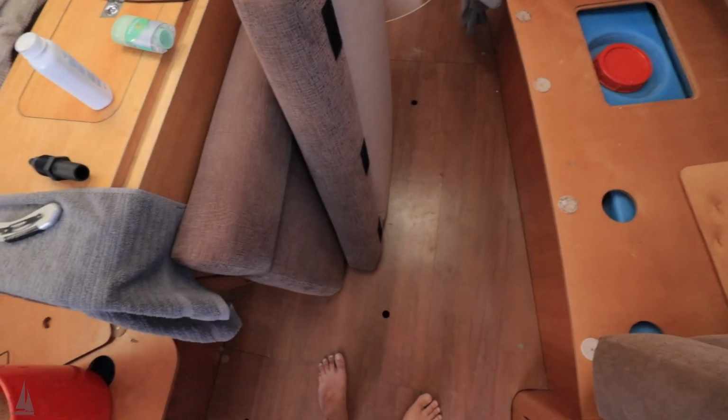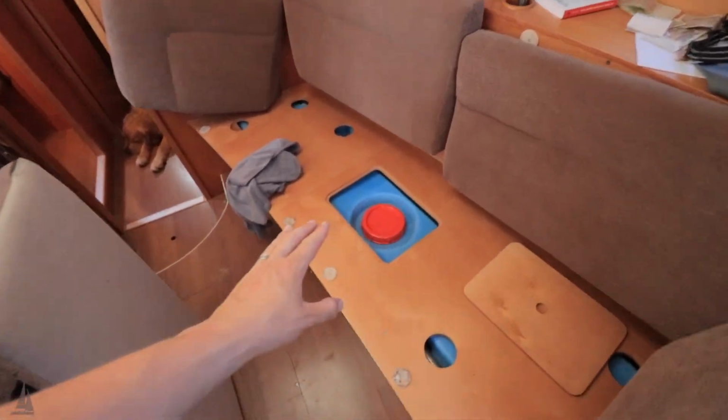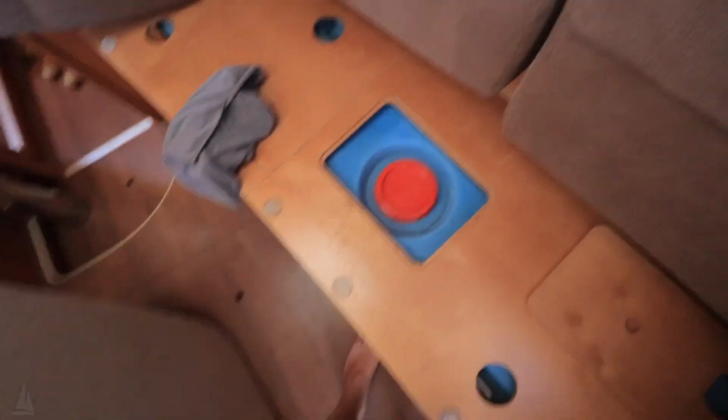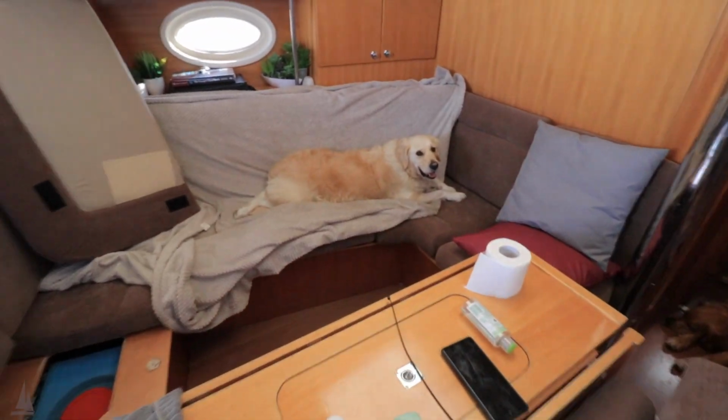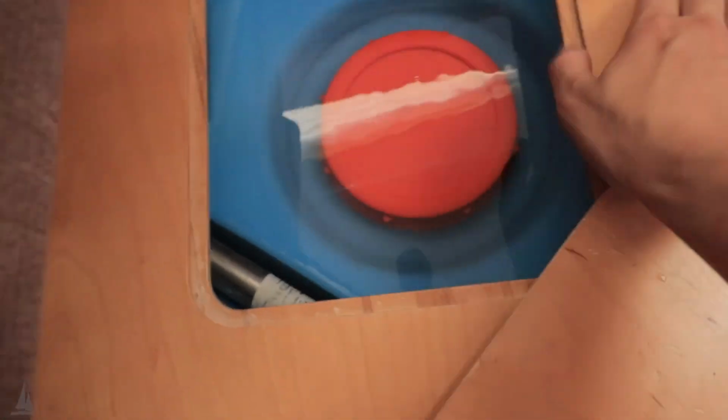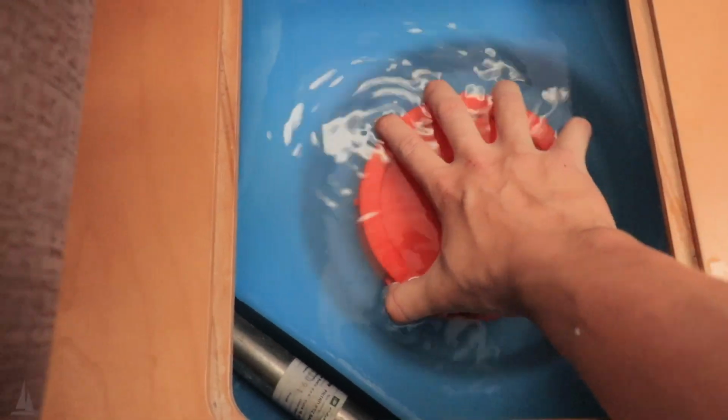So I come down, running down here to see the alarm going. The bilge pump's currently pumping out water, and under here we couldn't see any water, under the floor or anything like that. But Laura was filling up or was cleaning these tanks. Okay, now that is currently dry. It was not. There's one under Ellie that is currently dry. It was not. And look at this. So Laura seems to think that this is on tight. Look at this.